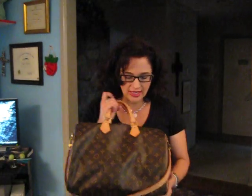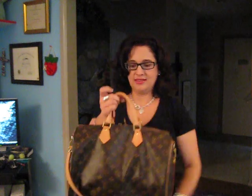And maybe I'm doing something wrong, but it seems like one of these zippers gets hung, and I have to work with it a little bit to pry it loose so that it will be easier to zip down. So this is what the Speedy bandolier looks like, and it is none too full. There is lots of room. The only thing that I didn't put in that was in the Neverfull was the scarf. So let me add that now. You can still see there's room on top. These bags are deceiving in how much they hold.